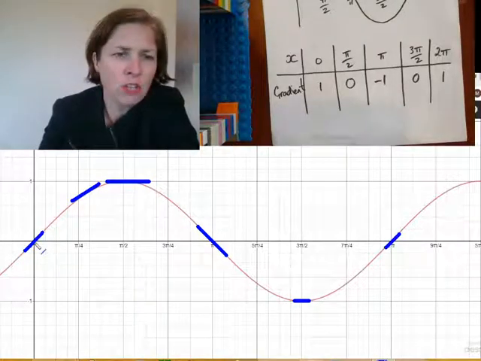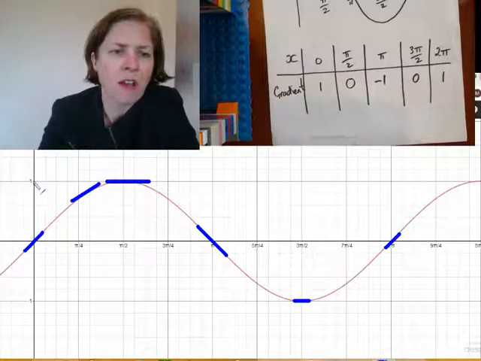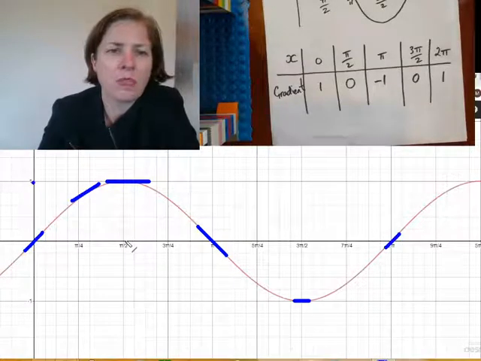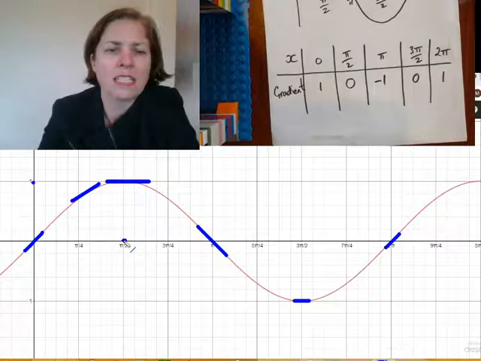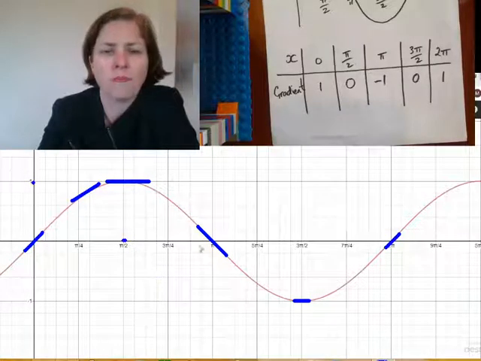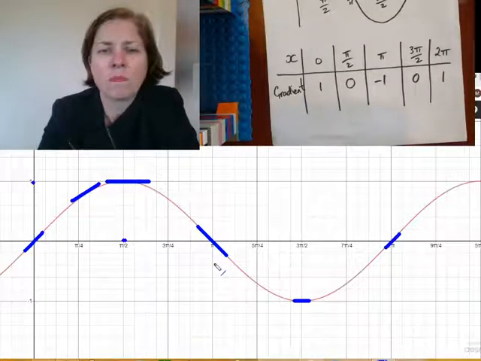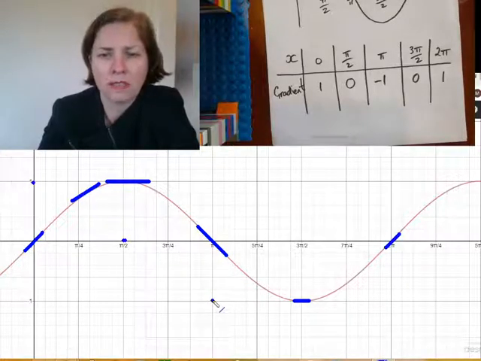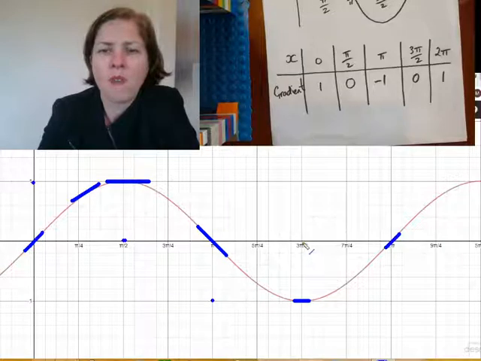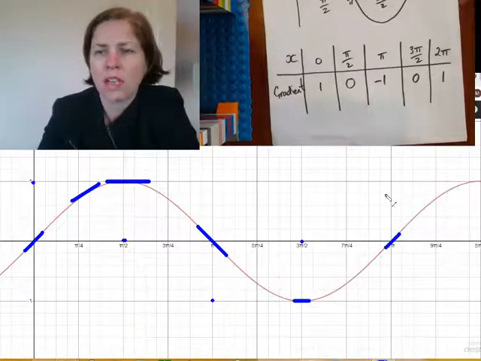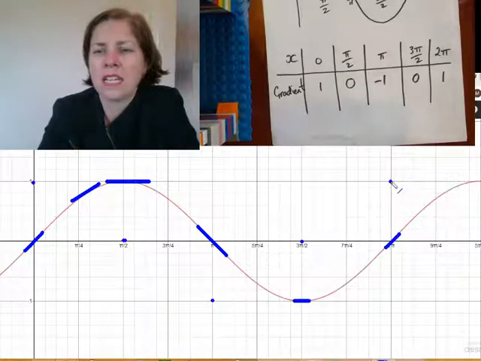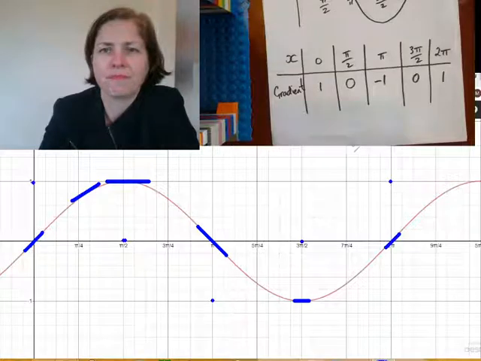So for an x value of 0, I saw that this graph has a gradient of 1. Then over here, when x equals pi on 2, my graph has a gradient of 0. When x equals pi, my gradient I found was negative 1. And then when x equals 3 pi on 2, I'm back to a turning point, which gives me a gradient of 0. And then at 2 pi, I've got a gradient of 1 once again.